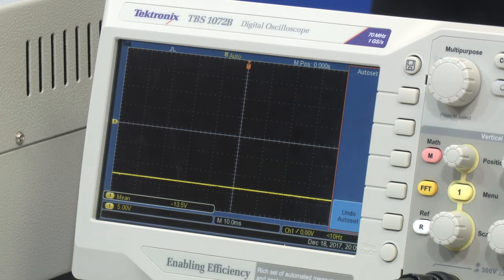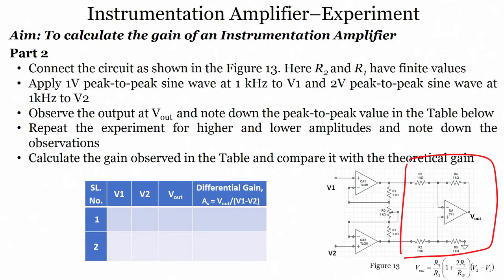So, again I said it depends on the feedback resistors, it depends on the 1 plus 2R1 by Rg. So, when you put all the values together, you will find that the output voltage would be close to what we got in the experiments, and you can also understand that we can change the gain, because here the gain is extremely high. Why? Because we have changed the potentiometer. You see here the potentiometer, the gain is extremely high, and that is why you can see that the output is minus 13.4, which is very close to your biasing voltage. If we reduce the gain, so can we reduce the gain and see if there is a change? So, what will happen if we reduce the gain?